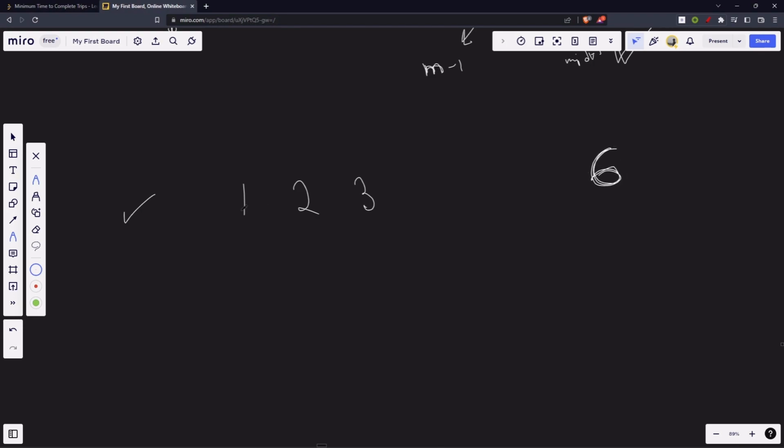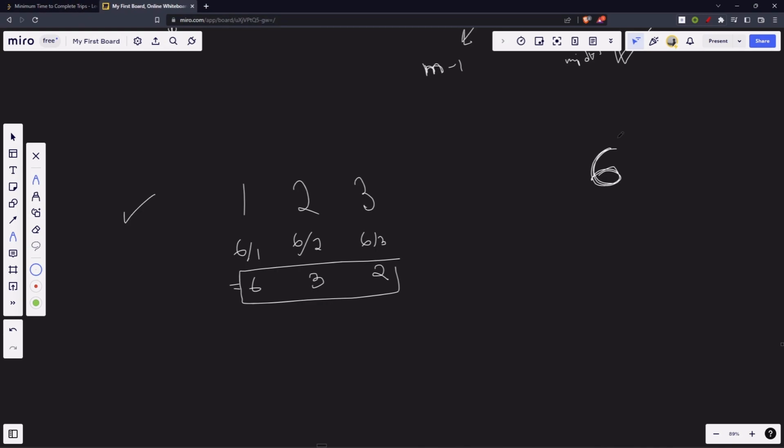So how many trips are we going to complete using 6 seconds? Bus 1 is going to complete 6 by 1, that is 6 trips. Bus 2 is going to complete 6 by 2, that is 3 trips. And bus 3 is going to complete 6 by 3, that is 2 trips, right? Basic mathematics. So we see that yes, we are able to complete at least our given amount of trips, and we would like to decrease our time and see if we can still complete the trips, right?